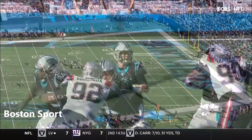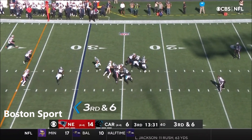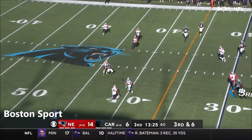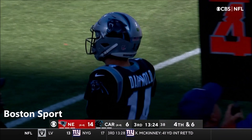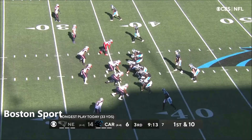It better start here too. Third and six. Darnold. A few boos begin to rain down from the fans as the punting unit comes onto the field — just not very good at all. And it was really good push over there on that left side by Christian Barmore and Matt Severs. Biggest play of the day for Carolina at 33 yards.